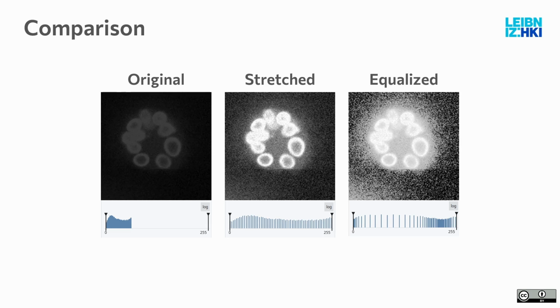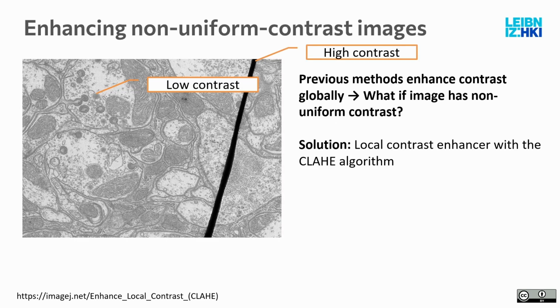So in our case, this one is maybe not super helpful because it enhanced the noise that is surrounding here to the maximum, which we could maybe handle fine before, but now not anymore. So there is no one solution that fits all. Maybe the stretching works, maybe the equalization works. We have one example where equalization works really nicely and enhances something that we need in a very low contrast image. So really try it out. That's why I show you multiple operations.